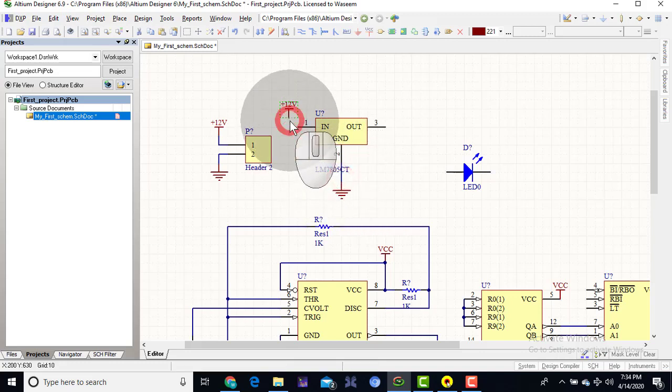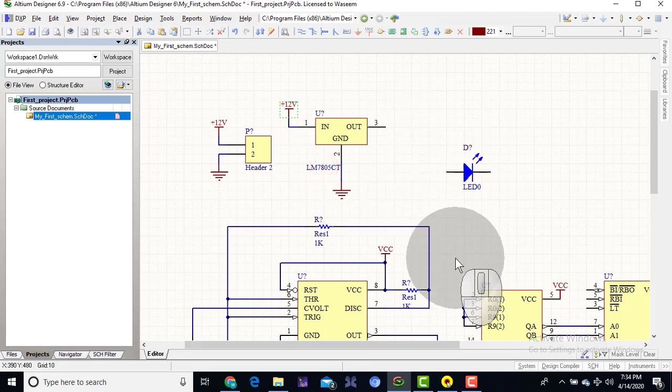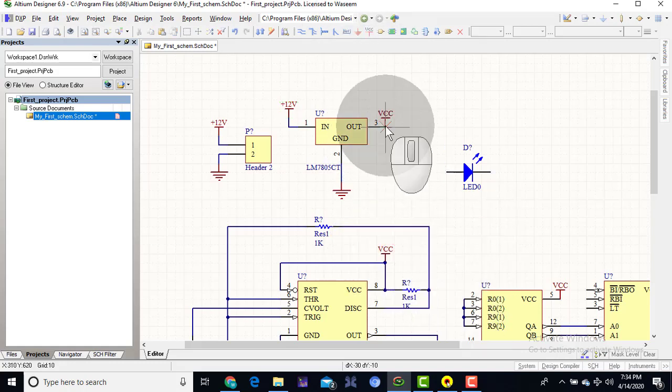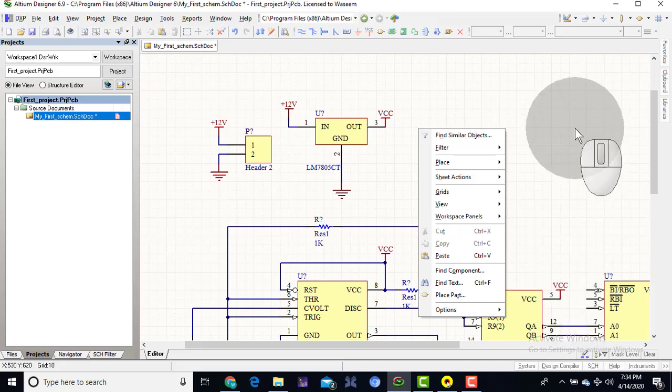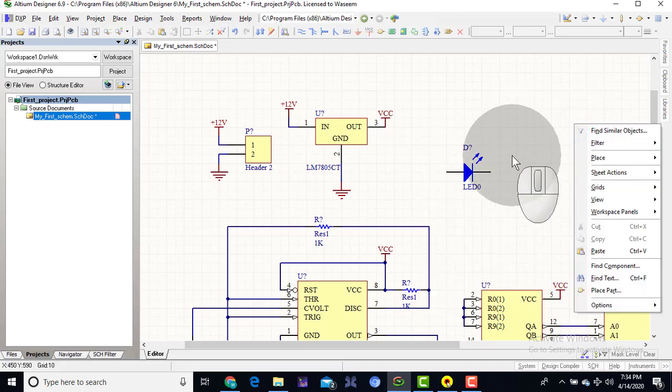Similarly, place wire here. And the output of the 7805 regulator is of course 5 volt, and the 5 volt is denoted by the VCC net, so we can just place a VCC net here. This VCC will be of course connected with this VCC, so all VCC ports will be connected with each other.